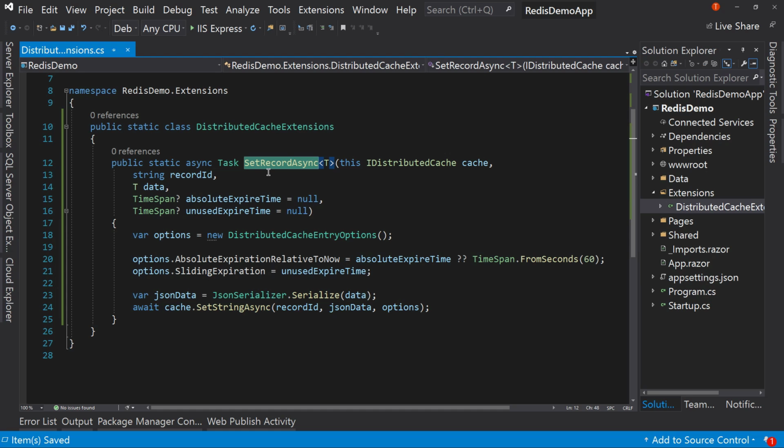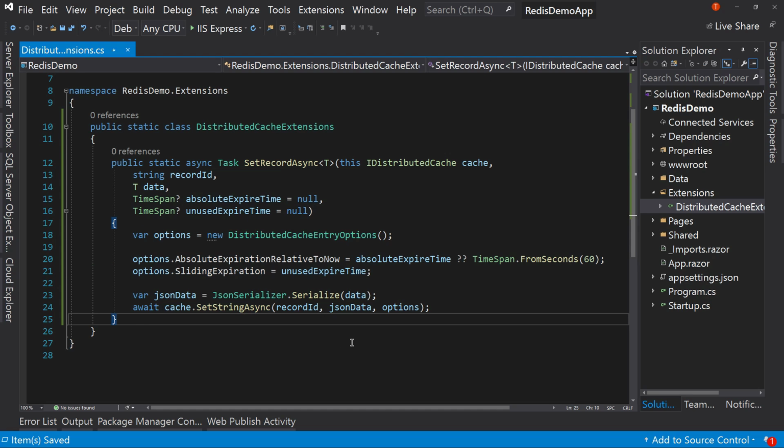With SetRecordAsync, I pass in the model, and I have these options set up for me by default, as long as I don't want to change the defaults. And I can pass in a little more easily. So it just makes this part a little easier. I don't have to have that all around my code.